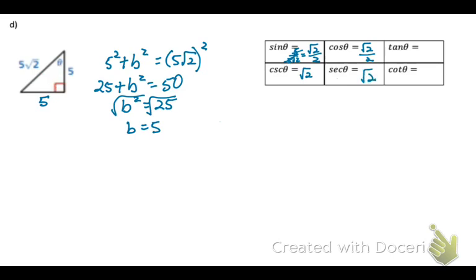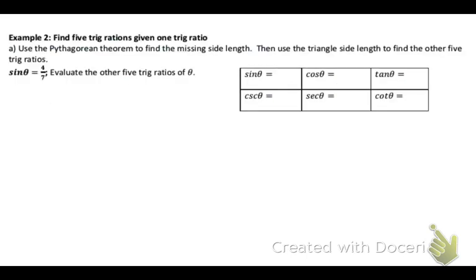Finally, look back at your triangle. Now put your eyes on theta. Tangent is the side that is opposite over the adjacent. So 5 over 5, which reduces to 1. Reciprocal of 1 is 1. All right, and you're probably catching on that we are not leaving these in decimal form. We're not estimating. We're leaving them in fraction form. And if we have a radical in the denominator, we're going to rationalize.